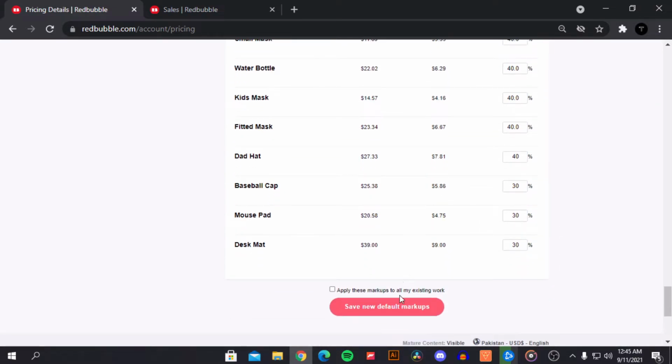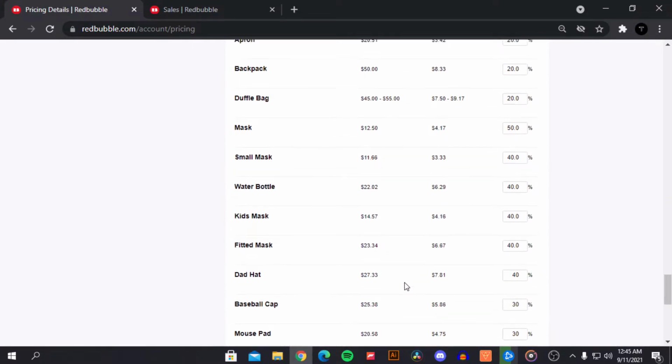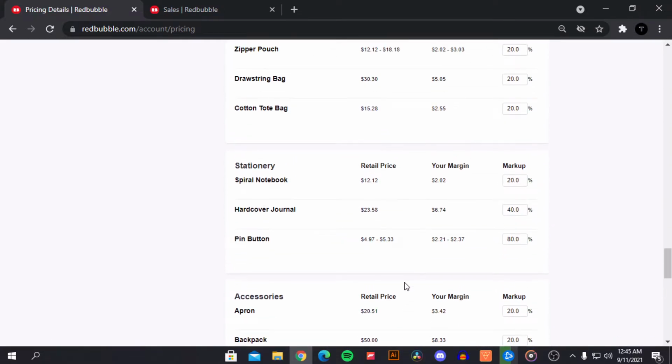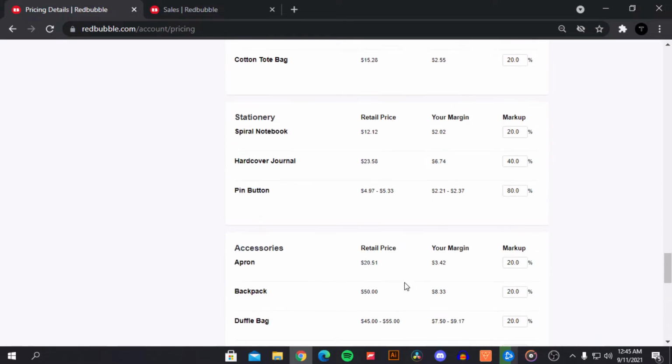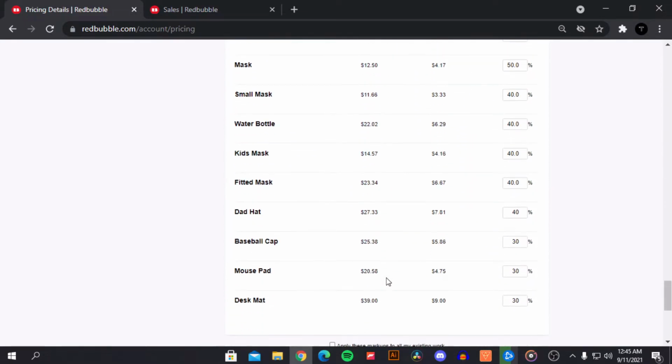And one more thing, if you want to change it, here you can see this, and you can increase it to some value, and here is the option apply to all. If you click this, it will change all the markup to 30%. So this is a bit messy. I think if you change the markup of the items individually, that is good.